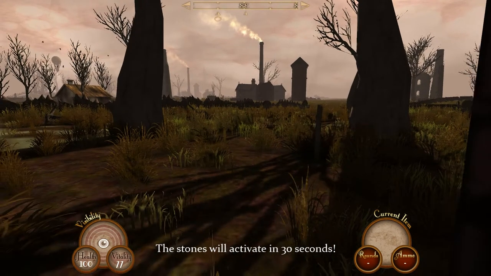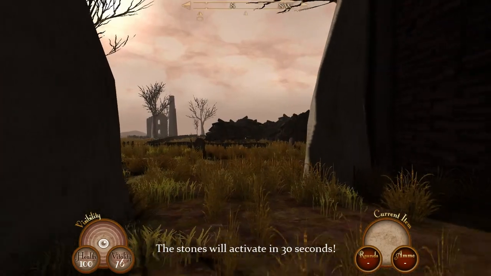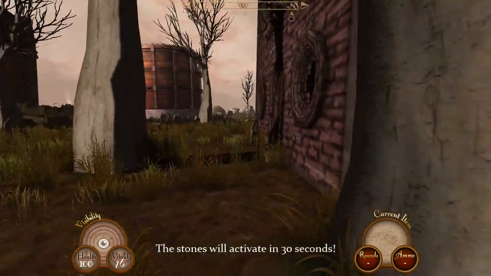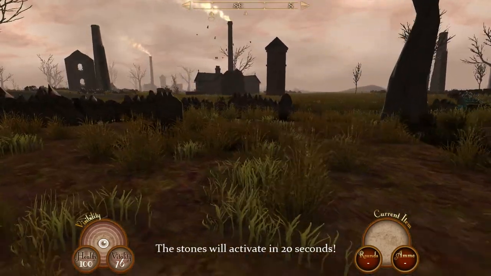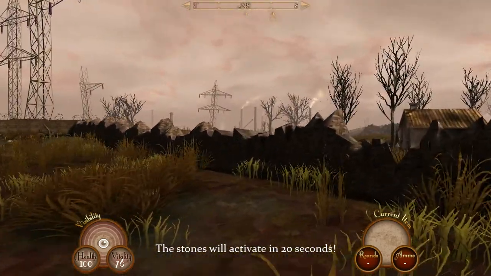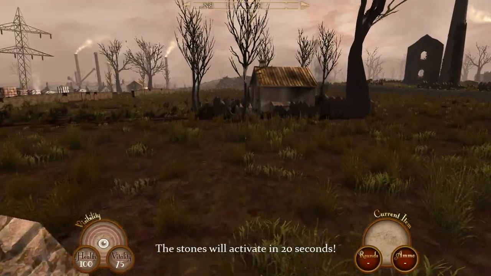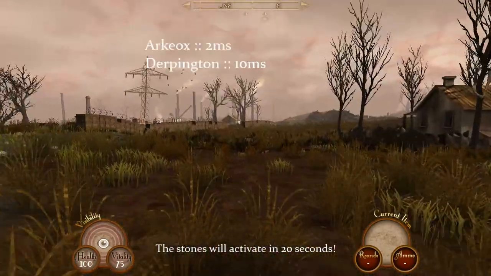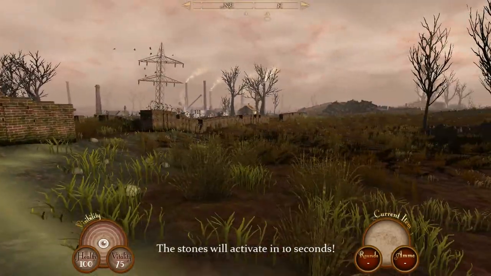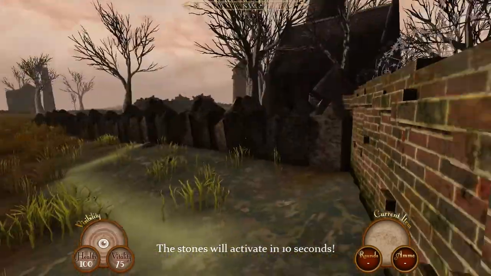What do you mean the stones will activate in 30 seconds? I don't know what that means. I don't either. You're not here. There's got to be a different church then. Can we not see each other? That'd be weird. It's by a little town with like a smokestack, right?